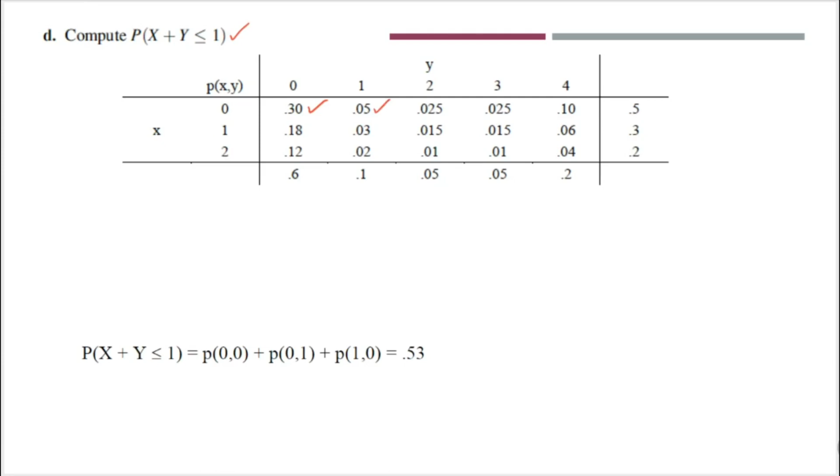And then 0 plus 2 doesn't. So the moment you start going beyond here, your conditions are not satisfied. So you can go to the next row, 1 plus 0 satisfies it, and then 1 plus 1 doesn't work. You can check the rest of them don't satisfy the requirement. So all you have to do now is sum those three values that I ticked, and that's going to give you 0.53.